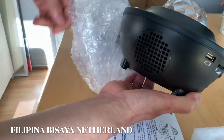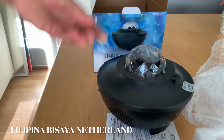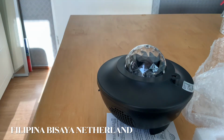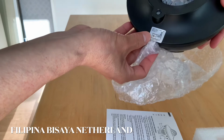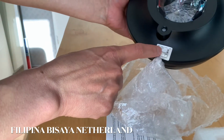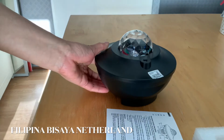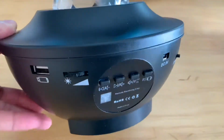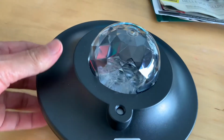Okay. So, yeah. Yes, this is a nice product so far. This is a nice product. The name of this product is Starry Projector Light. Laser 1. So, later we try this one.